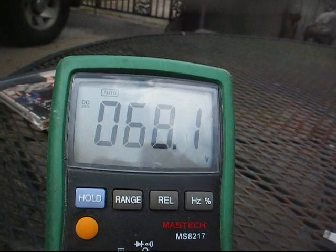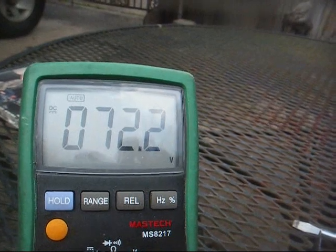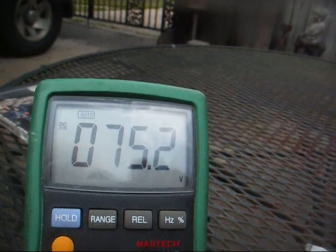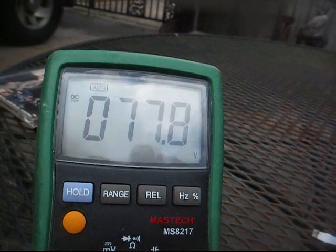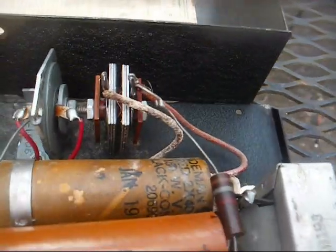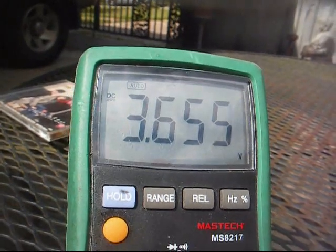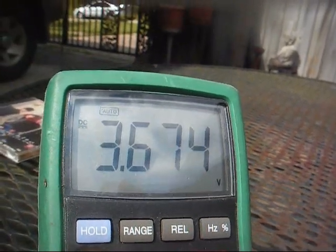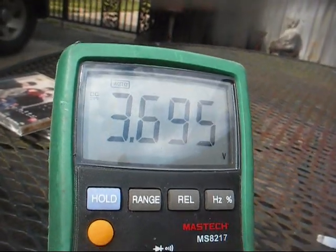Okay, high voltage winding, 67 volts and climbing. Yeah, that filter capacitor is reforming. Normally with a good capacitor and under no load, that should be about 150 volts there. So yeah, you can see that voltage climbing as the filter capacitor reforms. And the filament supply is 3.6 volts and climbing. There again, it's going to be higher than normal unloaded, but under the proper load it should read around 1.4 volts. So I think pretty much all this is going to need is caps.